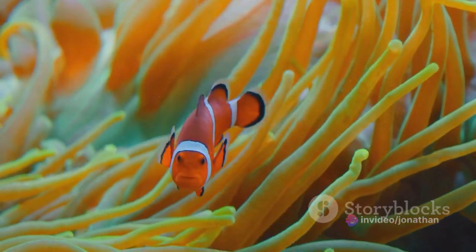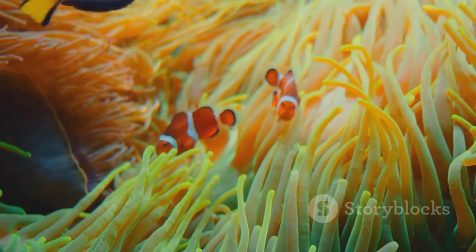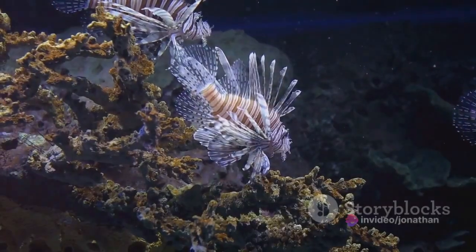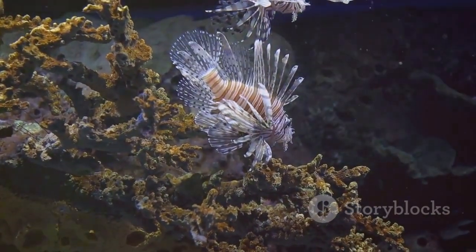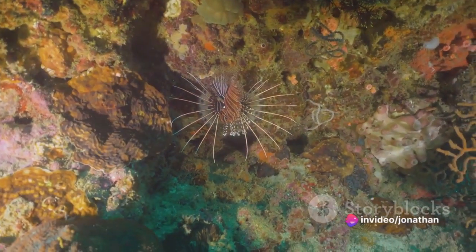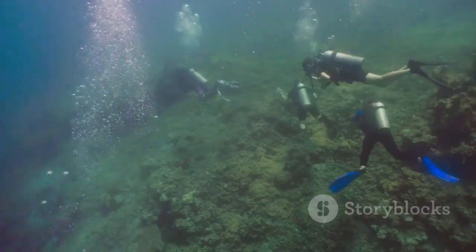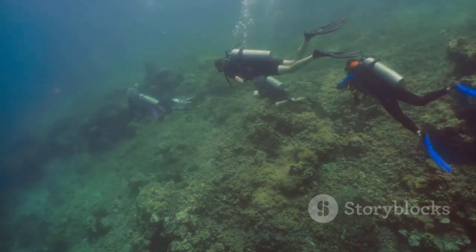In summary, Bengura Island is a vibrant tapestry of ocean life. Its coral reefs are bustling cities, teeming with a wide array of marine species. The clownfish and sea anemones showcase the intricate symbiotic relationships within this ecosystem. The lionfish, an invader with venomous spines, reflects the resilience and adaptability of ocean life. Humpback whales and sea turtles highlight the island's role in marine migration and its importance as a nesting ground. Every tale told, every life lived beneath these waves is a testament to the wonder of Bengura Island's ocean life. They serve as a reminder of our duty to protect these marine sanctuaries to ensure their survival for generations to come.